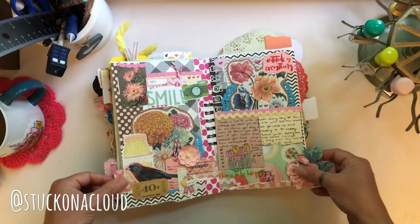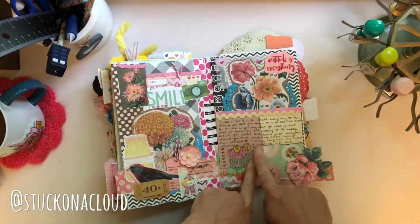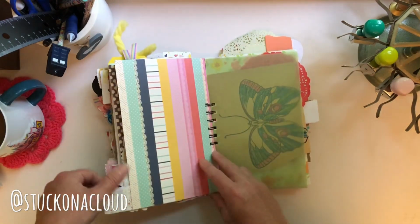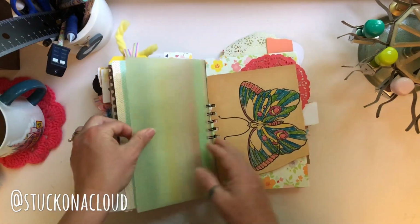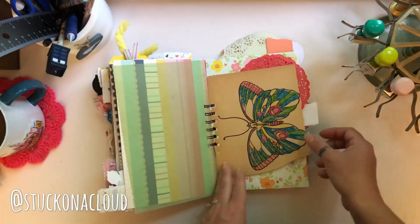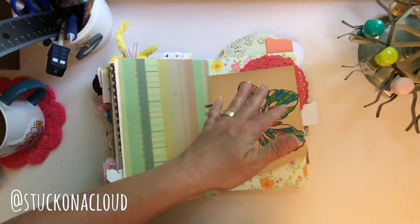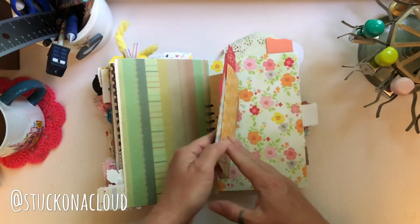And this was just a fun page that I made. I put two journaling things together and used that as a journaling section. And then more empty pages of just fun, different things. This was from something old, and it's coming apart because it tears very easily. I don't know the year of it, but it's very, very old, and I would try to see if I can show you the coloring.